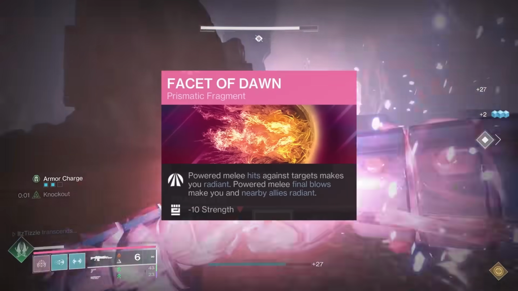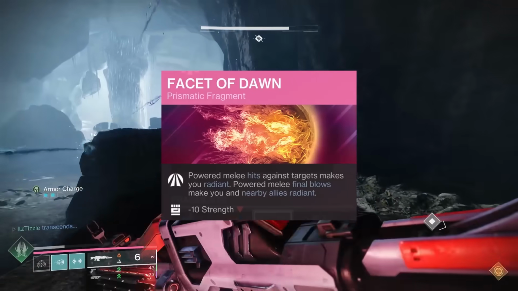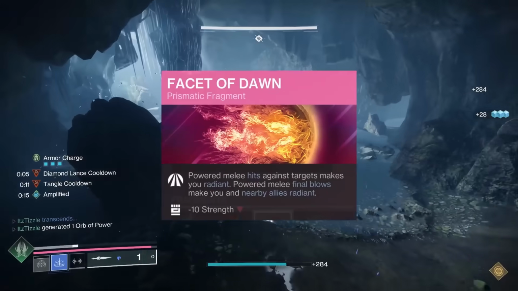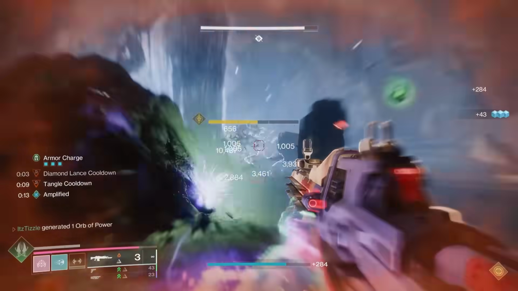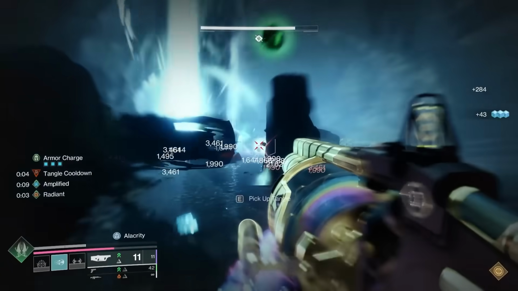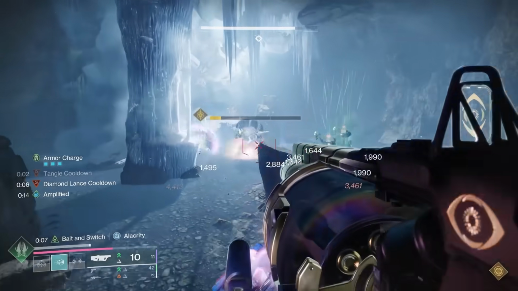Next is Facet of Dawn. Powered melee hits against targets make you radiant. Powered melee final blows make you and nearby allies radiant. So this does give us minus 10 to strength, but it's well worth it because obviously Radiant is very powerful as it's a free 25% weapon damage boost.